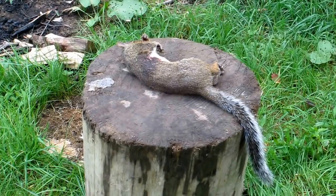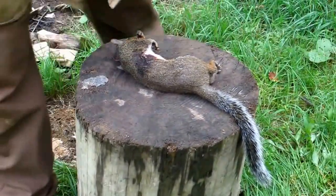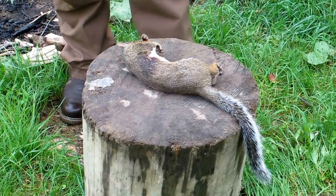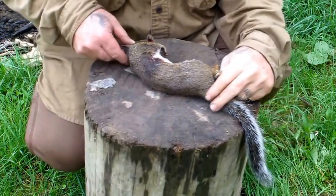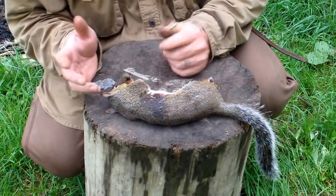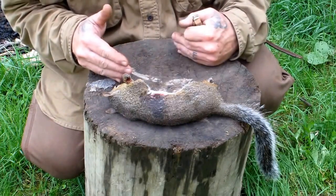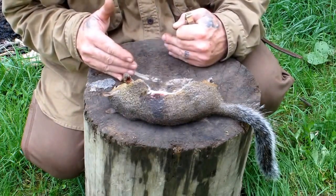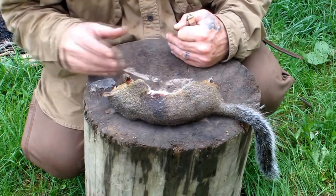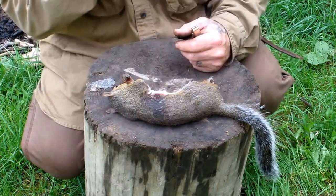Okay, so I brought this squirrel back here to the stump at the base camp. I'm not really doing this so I could do a cleaning video on squirrels, because I've already done it. But what I wanted to do was show you, a lot of guys I've seen make comments on YouTube about hunting small game with shotguns, and oh, all that shot is going to be in there. If you match your shot properly versus the distance you're shooting your game, you shouldn't have that many chunks of shot to contend with. This squirrel was shot at about 35 yards with a 60 grain measure, equal volume of shot and powder. But you're going to get a lot of spread.